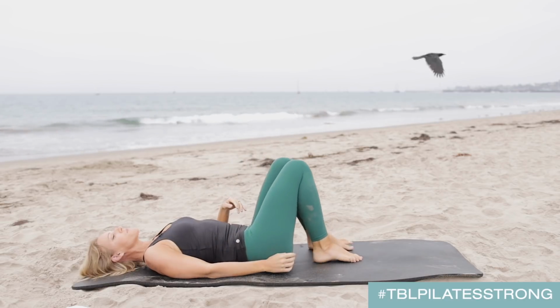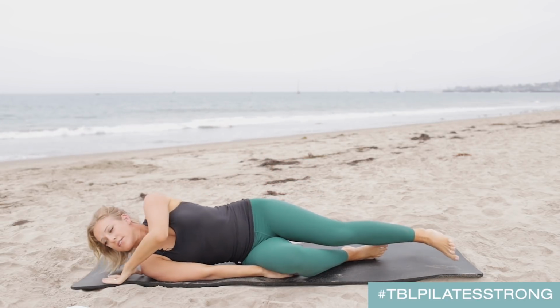Unwind the legs. Roll onto your side. Slowly push yourself up to seated. And you are done for the day. You completed your first workout. I hope you're feeling good. Remember, be gentle with yourself, trust the process, and just keep coming back to your mat. You did a great job. I'll see you back here very soon.